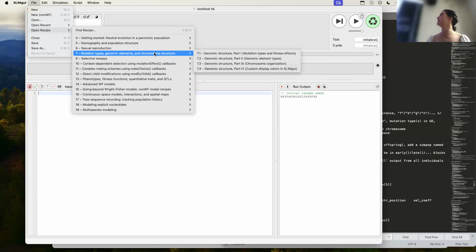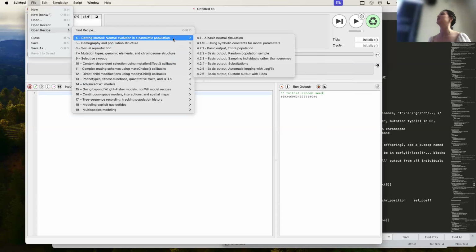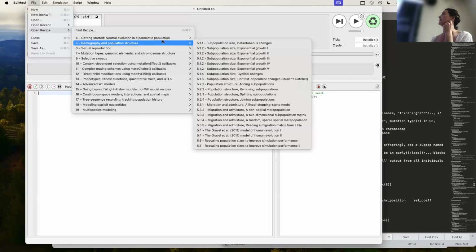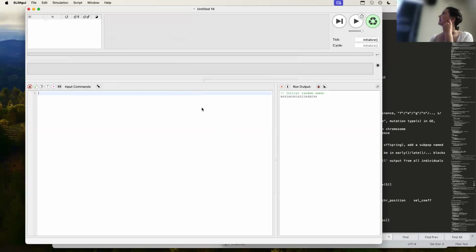So you can usually find whatever you are looking for and then modify that recipe, which is a really nice feature of the GUI. I didn't even learn about this until a few months ago. I was manually writing my own. But this is a very good starting point if you're not super familiar with how to model a kind of advanced scenario. So if you do want to follow along right now, you can also just use the recipes that are laid out in here. Okay, so I'll just take you through the main things about the GUI.